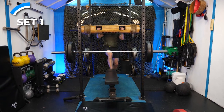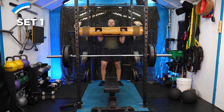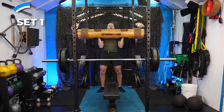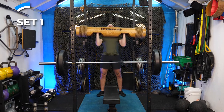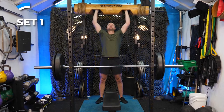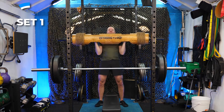Can I get that bench forward? I'm gonna have to press it off the rails here. So I'm gonna get myself loaded foundation underneath this log. It's a nice neutral grip handle, so the dumbbells are the exact same. Strict press up and down. Where's my limit here? This one's pretty heavy, so I don't know if I'm going for 8 here.